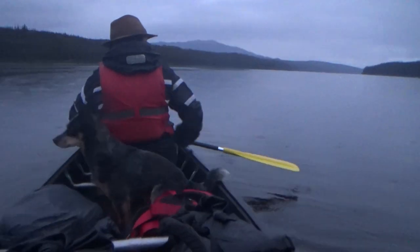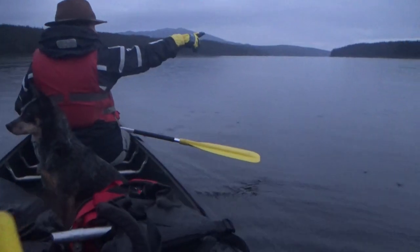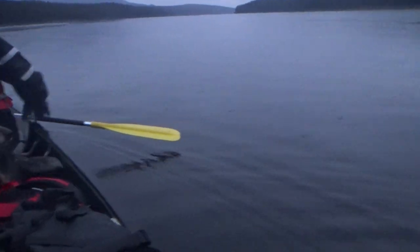That's either elk or moose over to the right. There's some dark patches in the grass. Oh yeah, I think I see them. And they've moved, so they're definitely an animal. And it looks like there's a big one and there might be a small one. And the moose is looking straight at us.